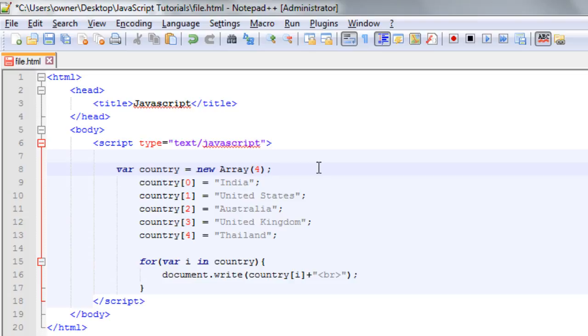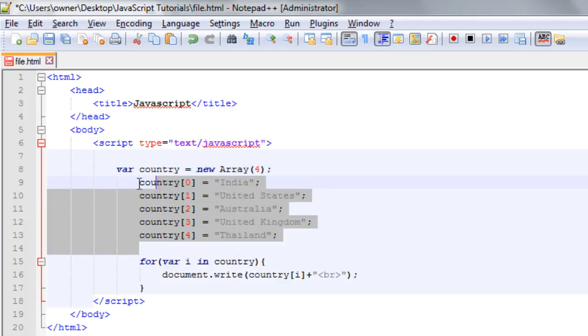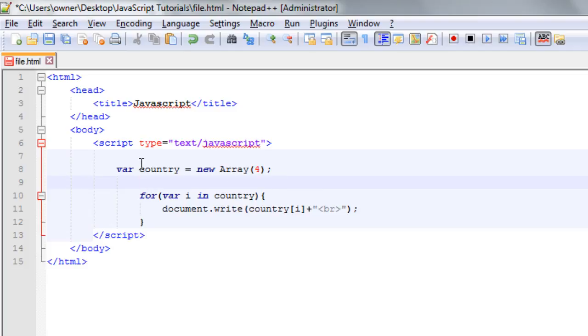Another method to declare and initialize an array is the inline method. Suppose I don't need all this, I will write var, then the array name, new Array, and in the parentheses of this array object I will write the values that I want in the array.